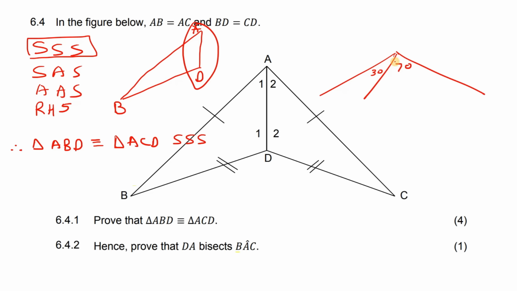In triangle PQR, which is that one, and triangle STR, which is that one, PR is 10, ST is 3, and SR is 6. Okay, so they've given us that. Then it says, for 4 marks, show that this. Now, they said PQR, and then they've got 3 lines going that way. Do those 3 lines mean congruent, or do those 3 lines mean similar? Well, it would definitely be similar.